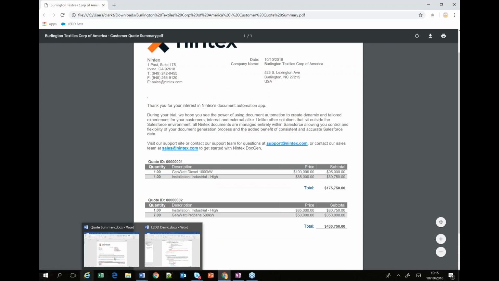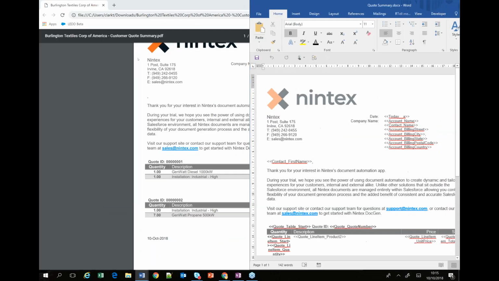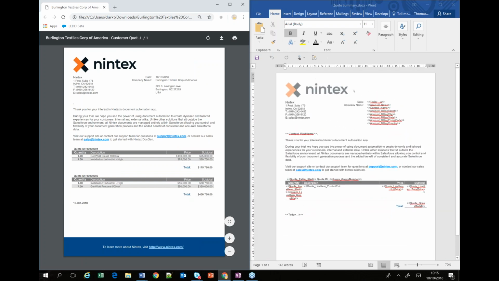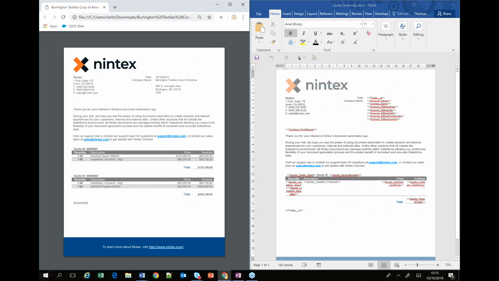If we contrast that to the template, so we'll bring it up side by side, zoom out a little bit, you can see the various tags throughout the document. So you can see here, I actually only have one table. All it's going to be looking for is that quote table start, and then for every quote that is against the record, it's going to create a new table. And then here you've got the quote line item start. So for every line item, it's going to create a new row within each table. So you can build up very complex documents very quickly by using a mix of different relationships and different repeat types to present the information in the way that you want.